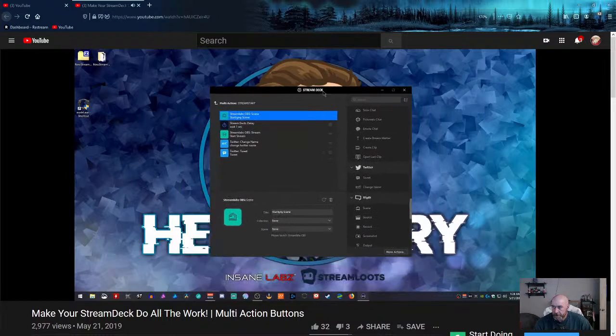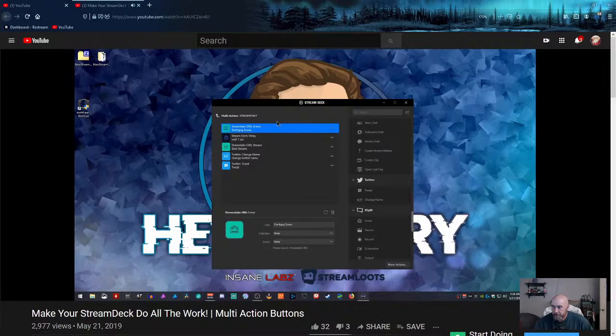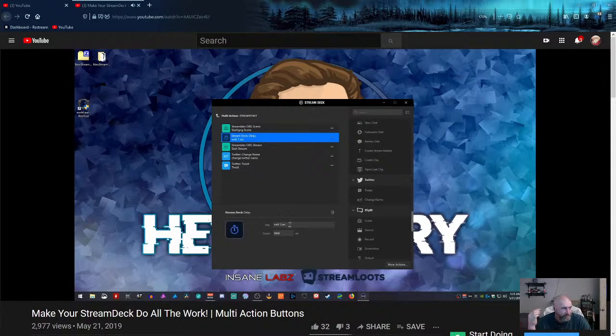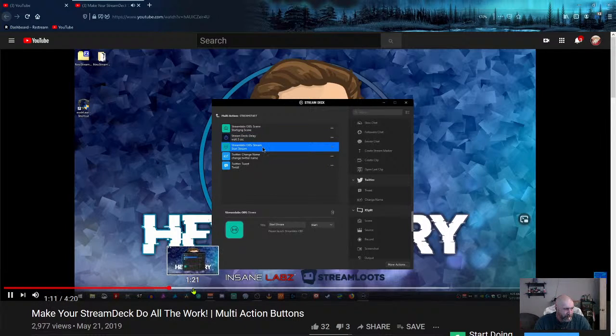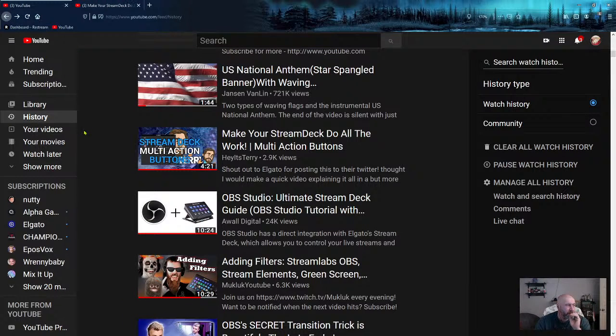So folks, here is the Stream Deck software right here. The first thing I have the multi-action button do is that no matter what scene I might be on in Streamlabs OBS, which is the software I use whenever I stream to Mixer, as soon as I hit my stream start button, it will automatically go to my starting scene on Slobs. Then I have a 3-second delay. I'm going to change this to a 3,000 millisecond delay to make it easy for you to notice. That's already done, of course, folks. Then after that 3 seconds, I have it set to start the stream. I've already set that all up. That's old hat.